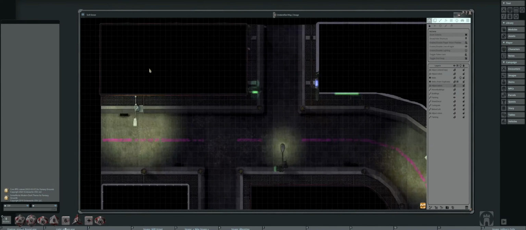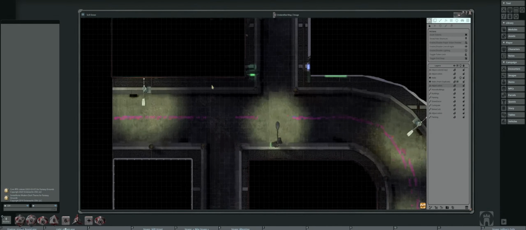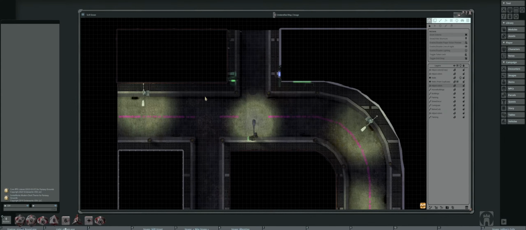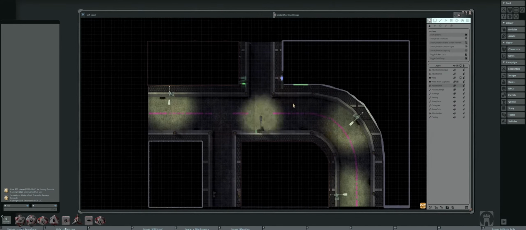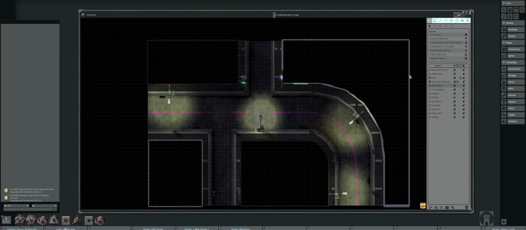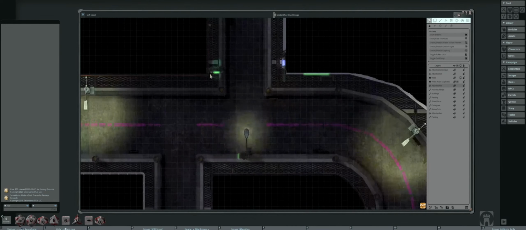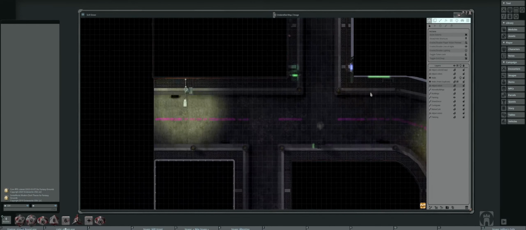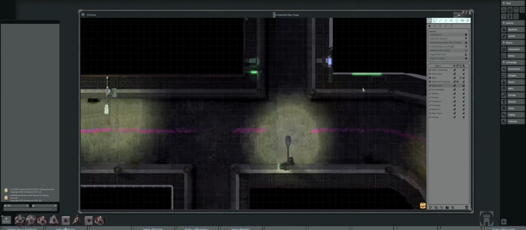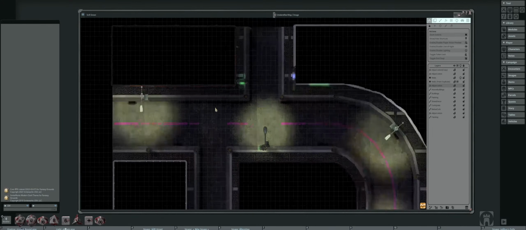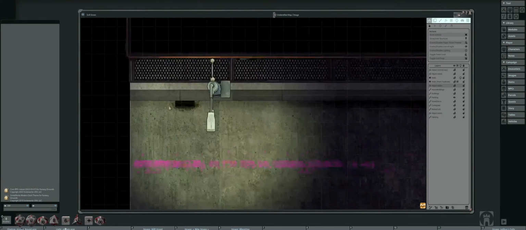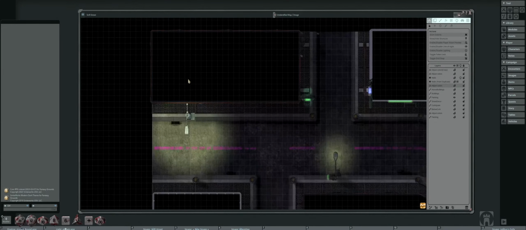So anyway, we're going to continue in. We're going to start doing some of the interior stuff and work on some other elements as well. We did set up all of our lighting and our line of sight, and we did mask off our ambient light, which gives us this kind of night-esque feeling environment here. We also did some of these neon elements and made them glow. I can show you how to do your own custom things like this as well. We'll go through a whole bunch of different processes here.